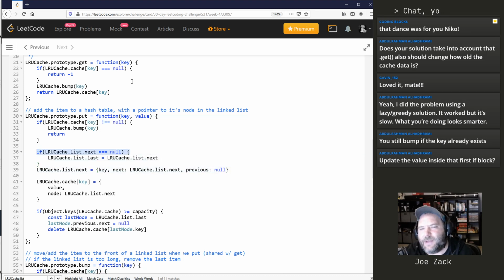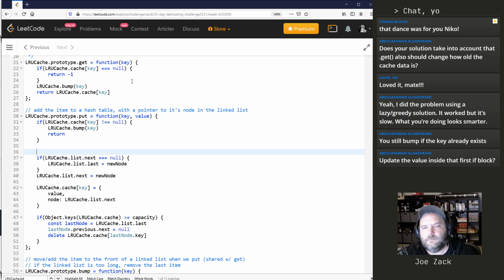If my next item in the list is null, meaning this is the first item in our list, then it also needs to be our last. So I need the same node on new node. Up the value inside the first if block.